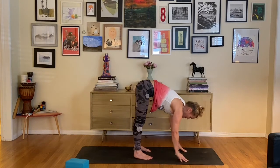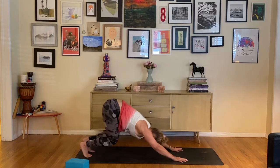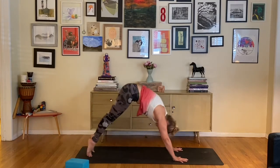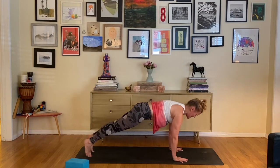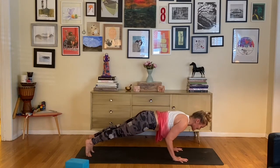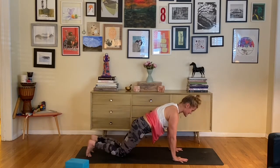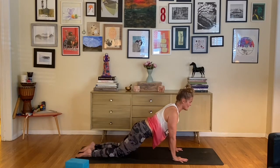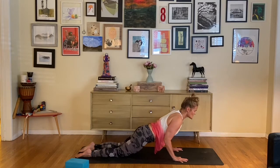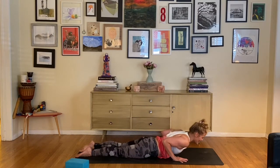Find that halfway lift and step back into plank. Inhale, bend your elbows, bend your knees. Exhale, roll out. Find that nice high plank. Hold on the inhale or take a little mini push up here. Exhale, lift the core. Inhale, knees down, chest open, back of the head in line. Lift through the core as you descend slowly with immense core control all the way down.